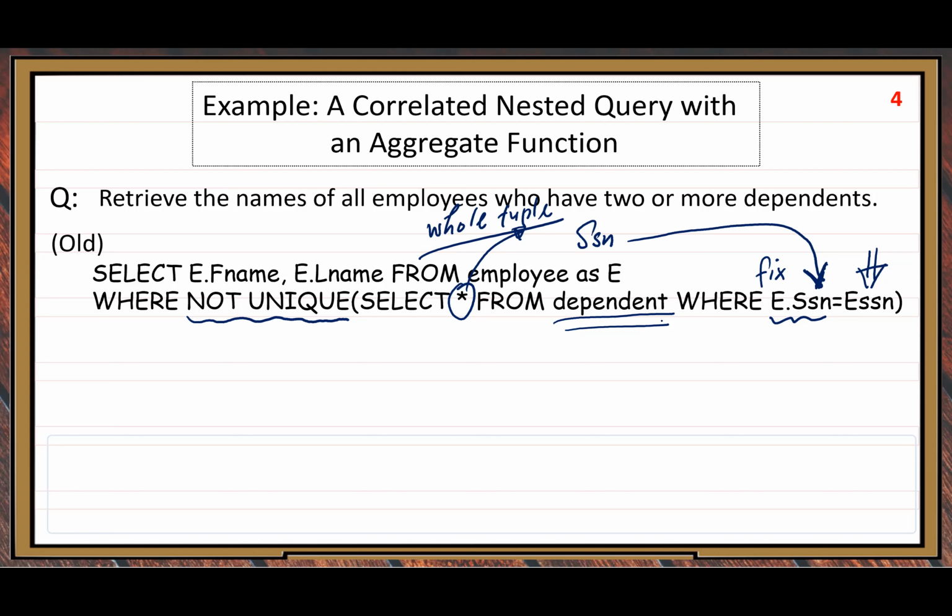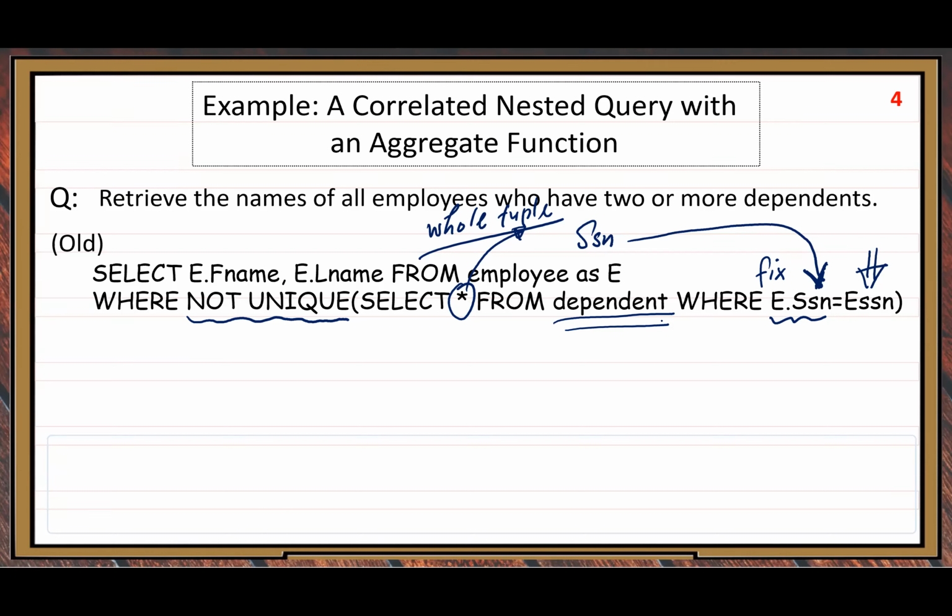For one employee, different dependents have different first names and different birth dates.